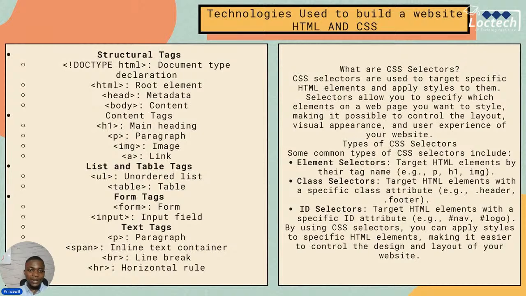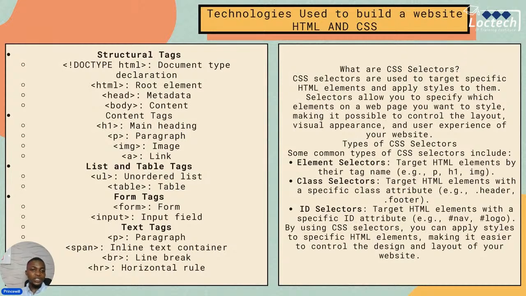Now we have other tags called the H1 for the main heading. We have the P tag for paragraphs. We have the image tags. Now, the H1 and the P tag, these are double tags. Remember, double tags are tags that have an opening side and also a closing side, which we'll also see in a bit. But the image tag is a single tag. It doesn't have an opening, it doesn't have a closing part, right?